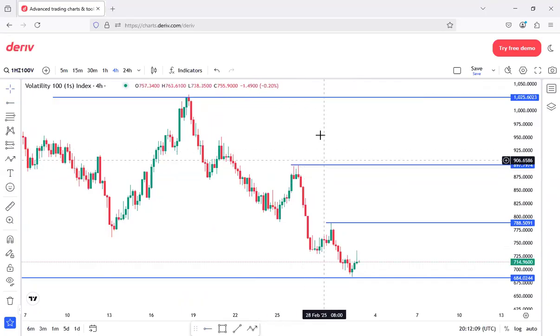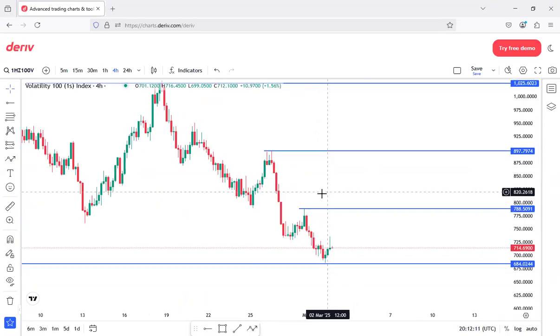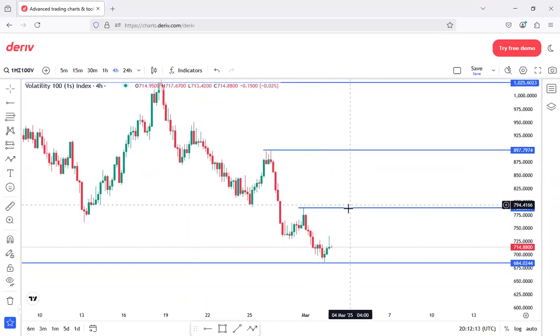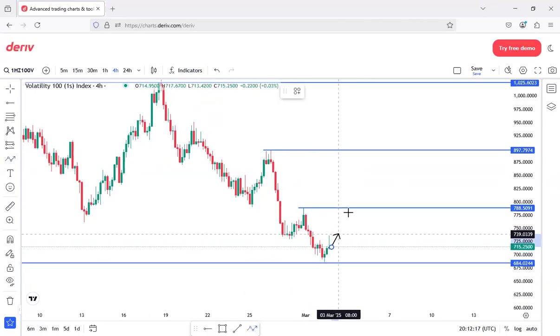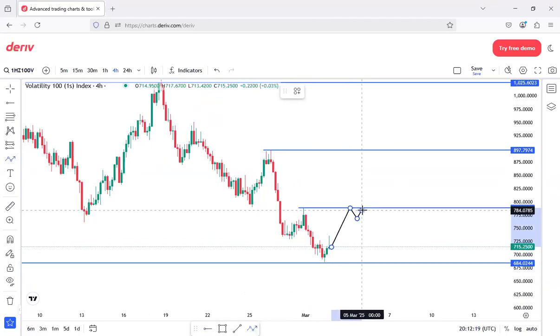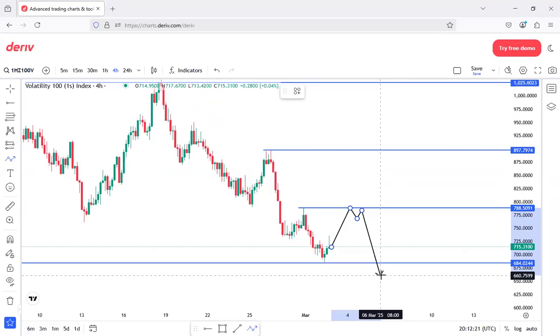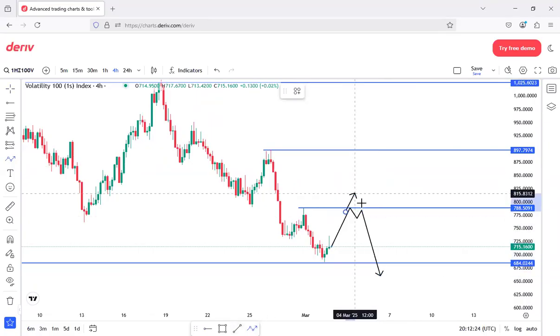Then this high is broken, coming to this high. So that's just a symbol of it. Then if price should come here, it gives you a double top formation. Look to sell. All right. If price should break, look to buy back here.